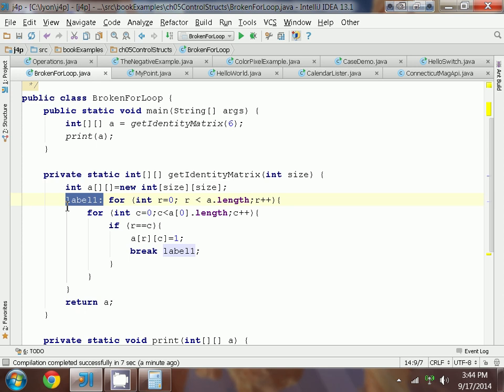How am I doing on time here? Oh, we're almost done. Let's see if there's any other goody things. Have you seen the label thing before with the breaks? That's new, right? That's somewhat new. For loops you've seen, I'm sure. But the labels with the break, that's a little bit exotic. And I think in terms of the switch statement, it's probably the most advanced topic, that with the break statement.